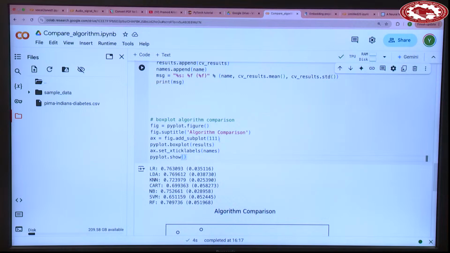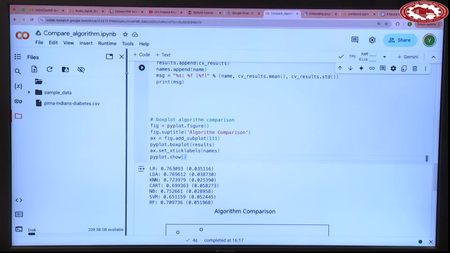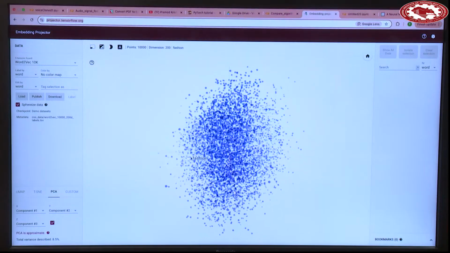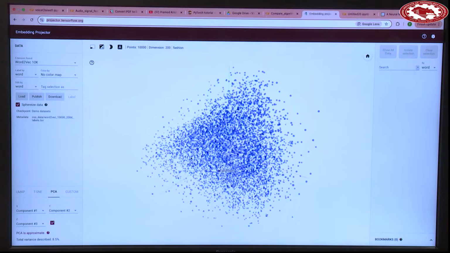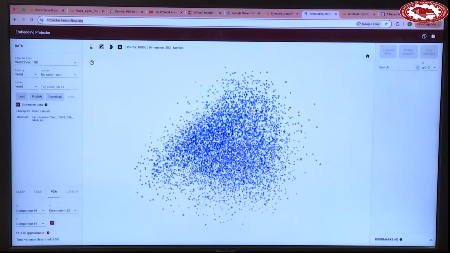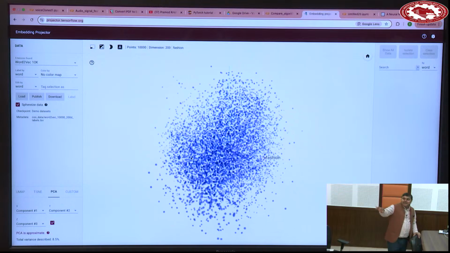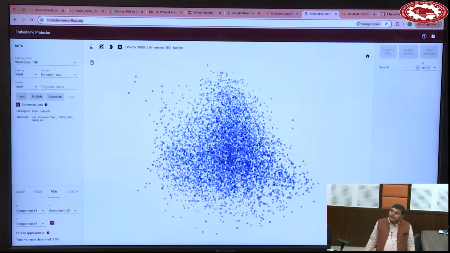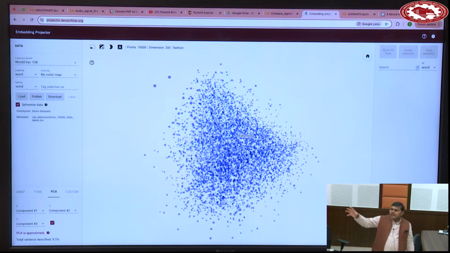One more thing I want to tell you about is the embedding projector. If you want to visualize data vectors or feature vectors, you just supply them as a file here. This is one of the MNIST datasets, just digit data.